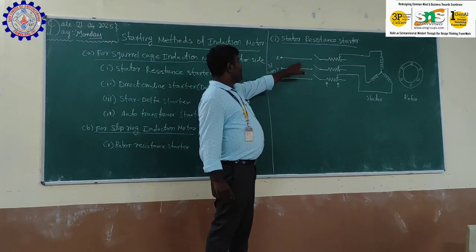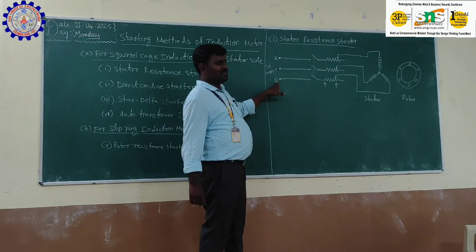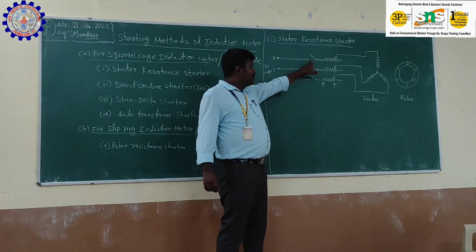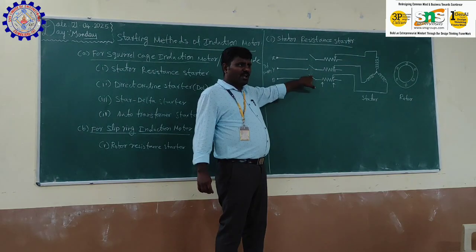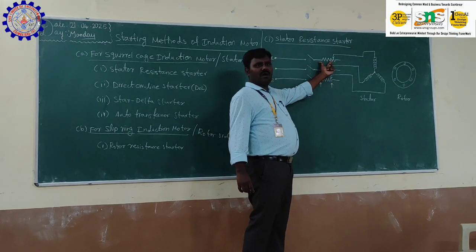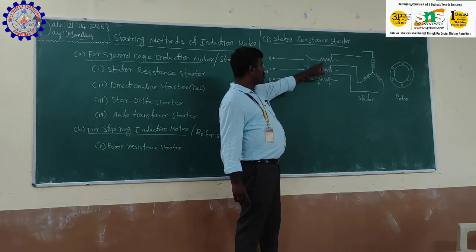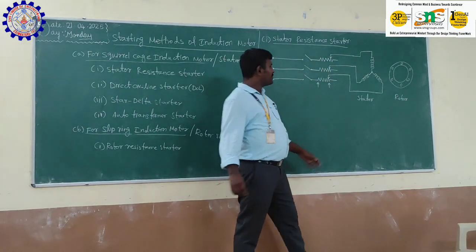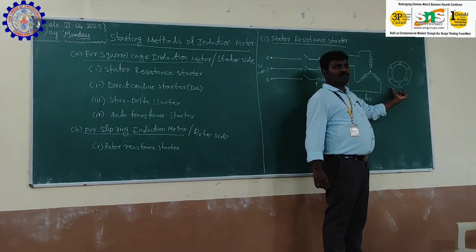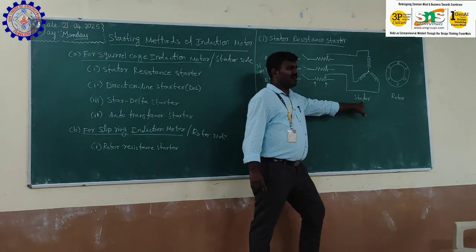Okay? So here there is a 3 phase power supply available: a red phase, yellow phase, and blue phase. These are the available 3 phase power supply, and this is a triple pole single throw switch. And here we are connecting a variable rheostat in all the 3 lines: first line, second and third lines. For each phase, one variable rheostat is inserted. And this is the star connected stator winding, and this is the squirrel cage rotor. So here we are giving 3 phase power supply only to the stator, not to the rotor.